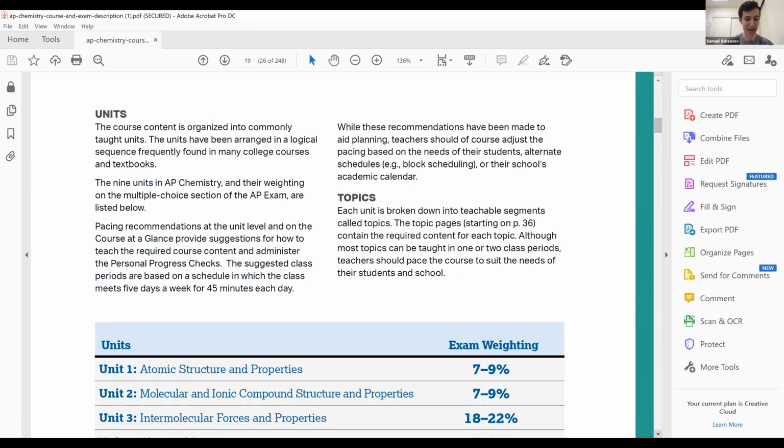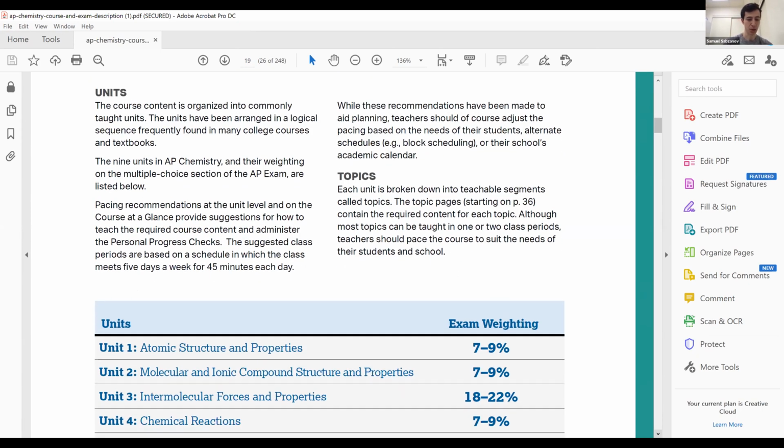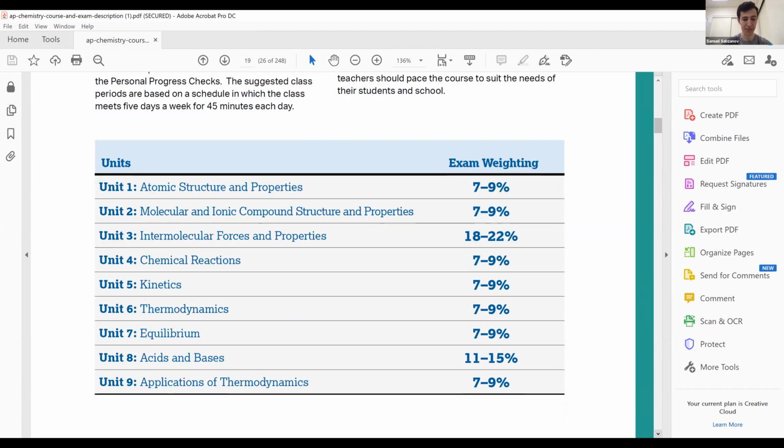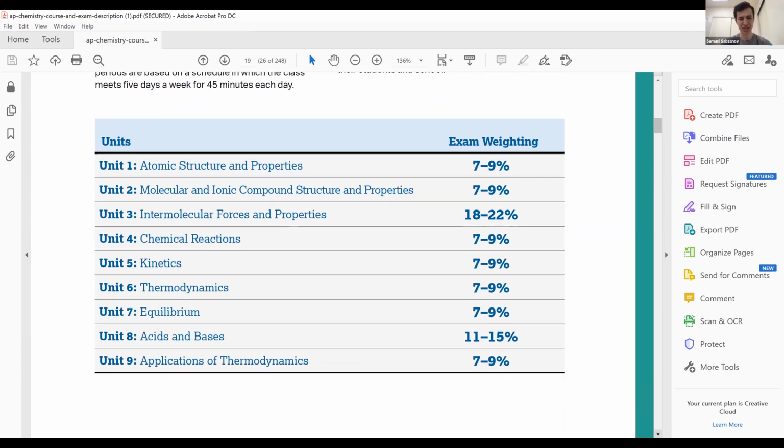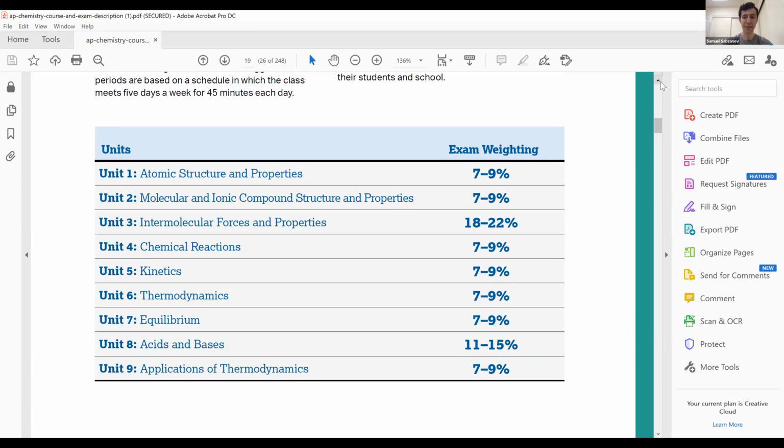All right. So now, in terms of the main overviewed units that are going to be covered on AP Chem, atomic structure I talked about a little bit already. You also have something called an ionic compound. An ionic compound is basically a molecule linked together by what are called ionic interactions. An ionic interaction is where one element is positive and the other element is negative. Together, they form an ionic interaction. And we're going to be getting into exactly how these elements become positive or negative and how to tell which ones are positive and which ones are negative throughout the course, but that's just a little bit of an overview.